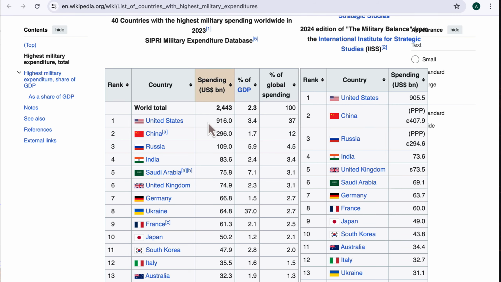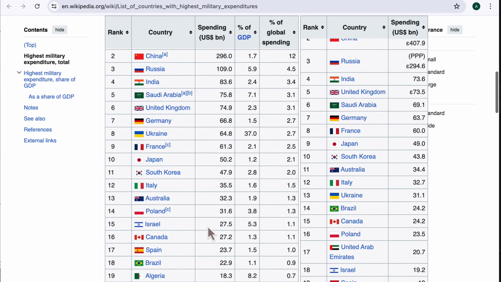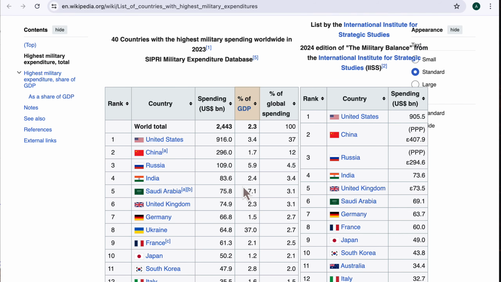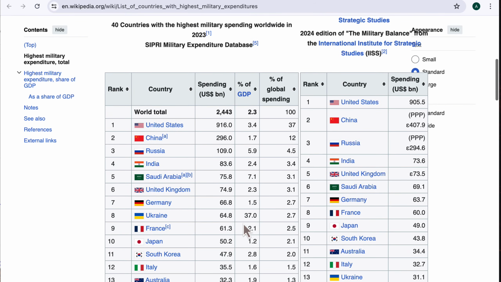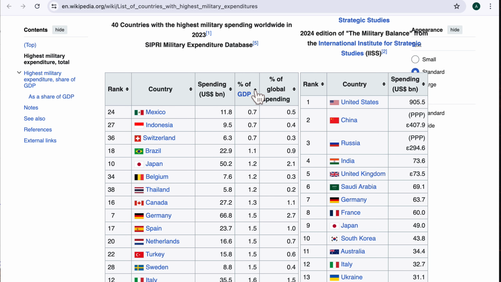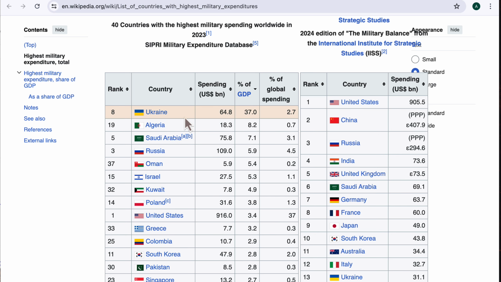And they have it in actual raw dollars spent, like a US dollar equivalent, and then also as a share of that nation's economy. Right off the bat, this is something that I want you to see because it's going to become relevant. The United States tops the list when we're talking about raw spend at $916 billion, which is pretty crazy. That's more than triple the next closest country, China. If we go to percentage of GDP in 2023, it's Ukraine. Ukraine is spending 37% of its GDP on defending its territory and defending itself in the year 2023, the next closest nation at 8.2%. So keep that in mind because we're going to see that in just a bit.